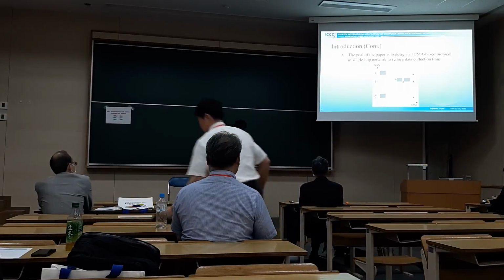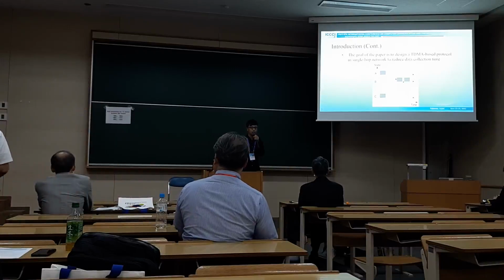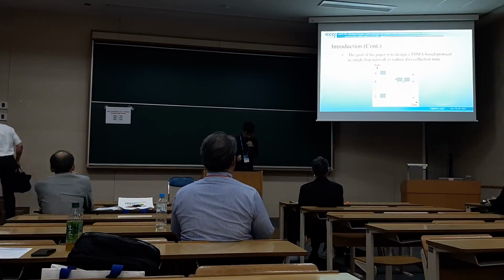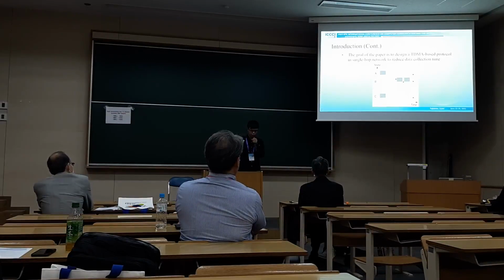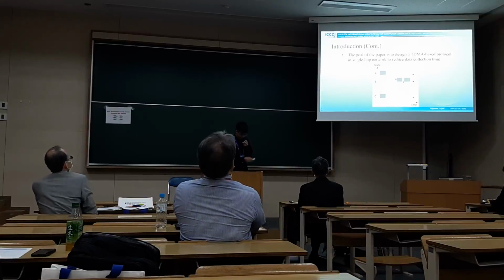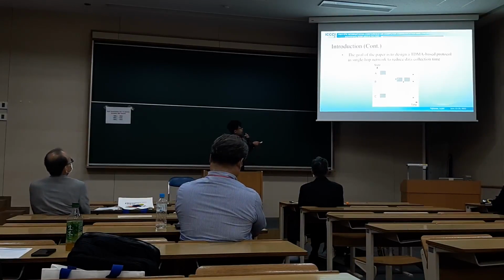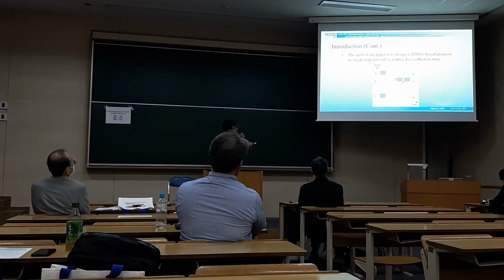However, we consider that we can utilize the long propagation delay in underwater to enable simultaneous data transmission without collision. For this picture example, there are node A and node C, and the two nodes want to send a packet to the node B, and C is farther than B, and A is the nearest. So in underwater, A and C can send packets to B simultaneously and without collision at B.